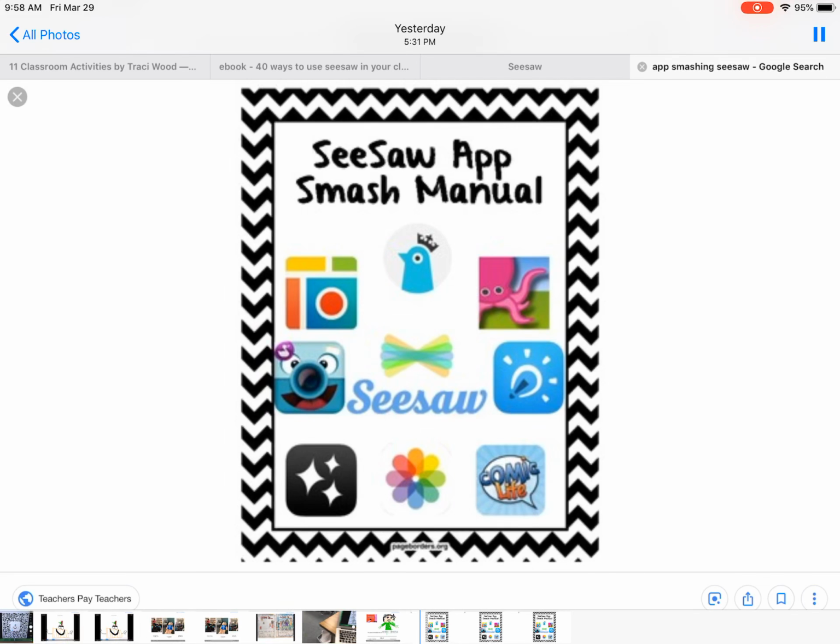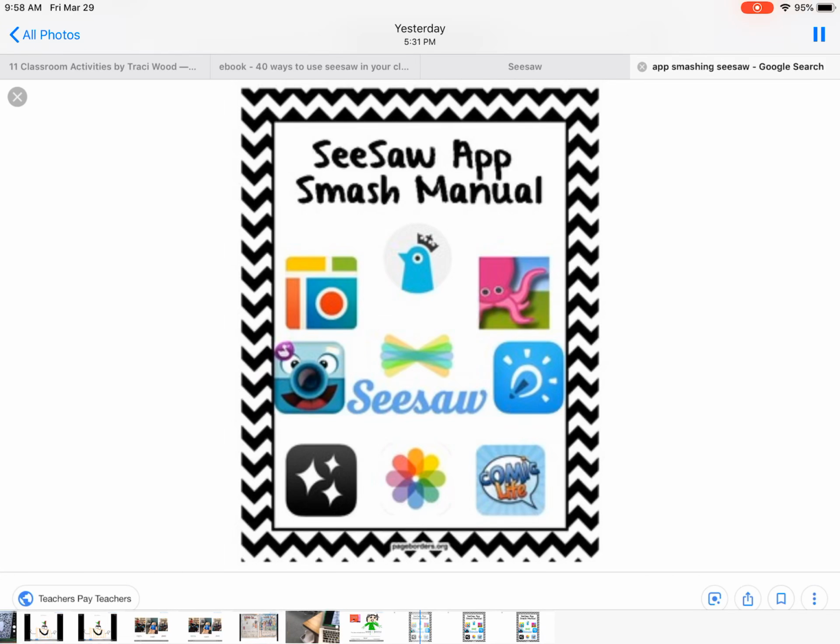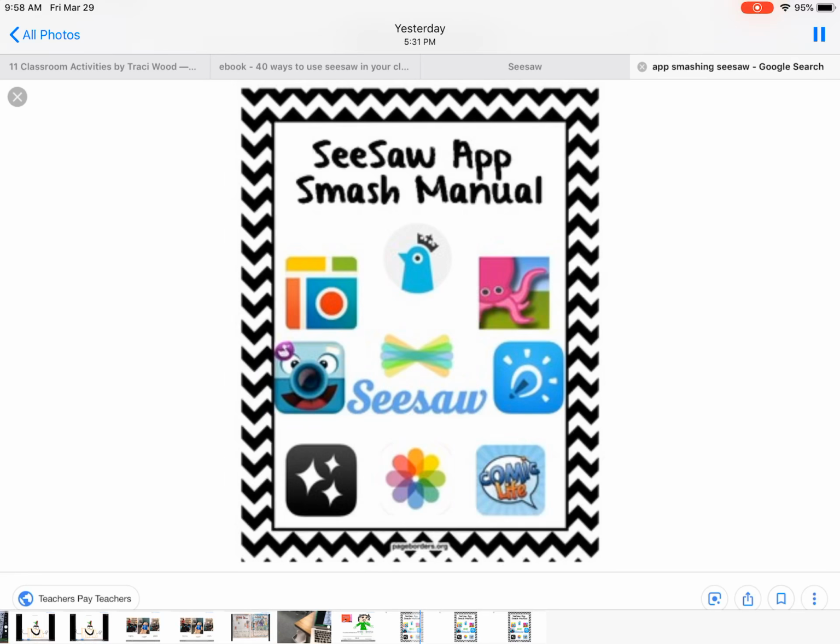I also can clone myself. They talk about that a lot at Seesaw, cloning yourself. Well, I can record a mini lesson explaining it, even showing them, modeling it, and have them be at a different table listening to it and doing it independently. So it's basically I can run 2 tables at one time. It saves a lot of time in a lot of different ways. I can go on forever about that kind of stuff.